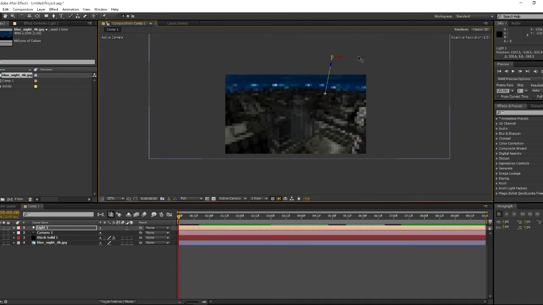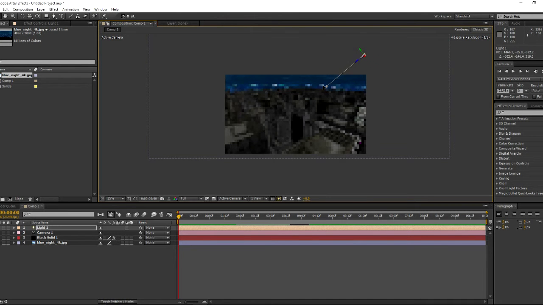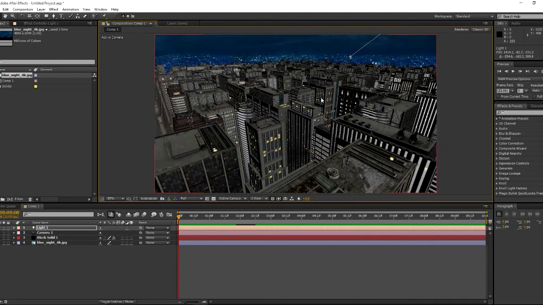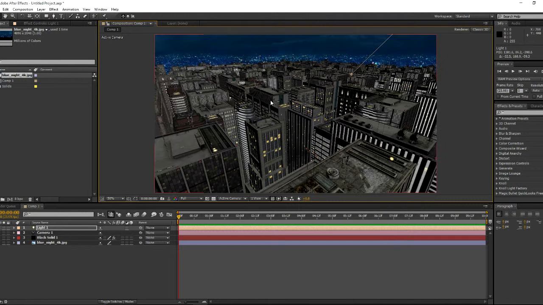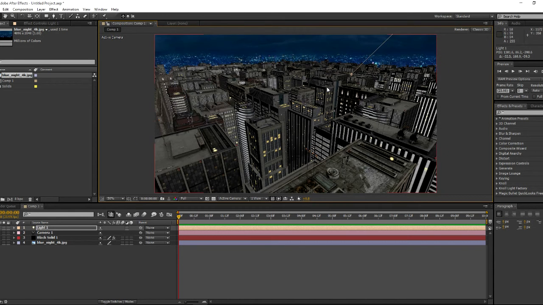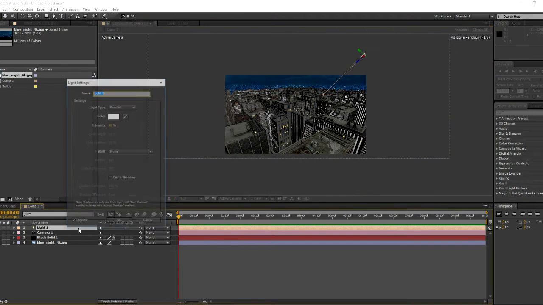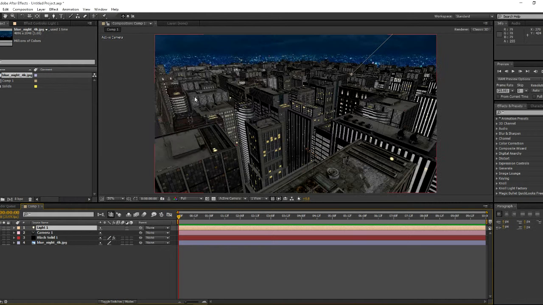So you can play around with this. Yeah. Okay, so I want the rays to come out from here, and maybe I should just lower it a little bit more. I want a little bit darker night, and I think this is okay now.